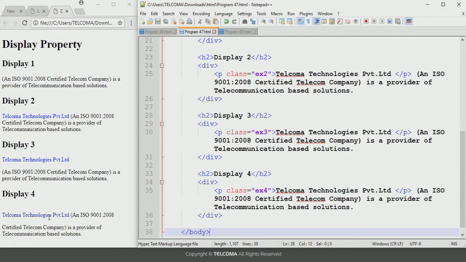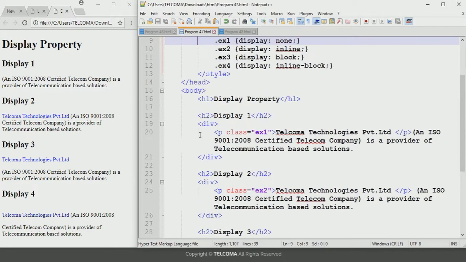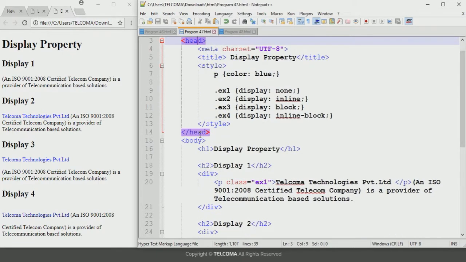Here the two properties combine, that is the inline property and the block property. The inline property will come in the same line surrounded by other text, and with the block property it has a margin above and below the line. So this is how the display property values will display in the browser. The display property has four values: none, inline, block and inline block. We can also use this display property to configure the navigation element in the horizontal view. So this is all about the list style type properties and the display property in HTML. Thank you.